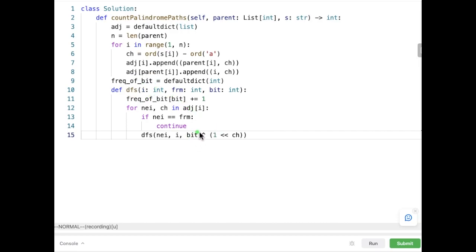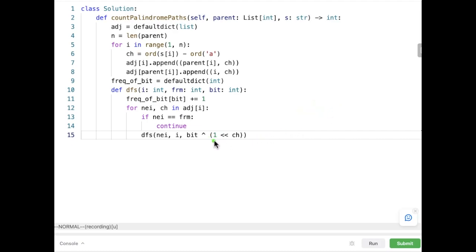And then bit is the current bit XOR the character position. A will be 0, B will be 1, C will be 2, and so on.